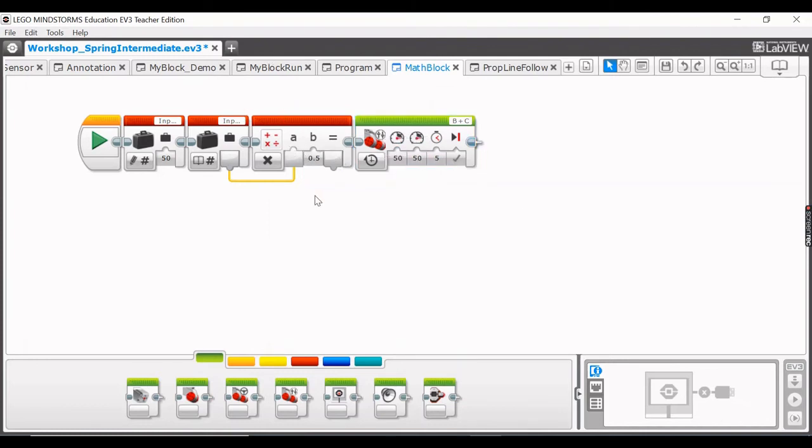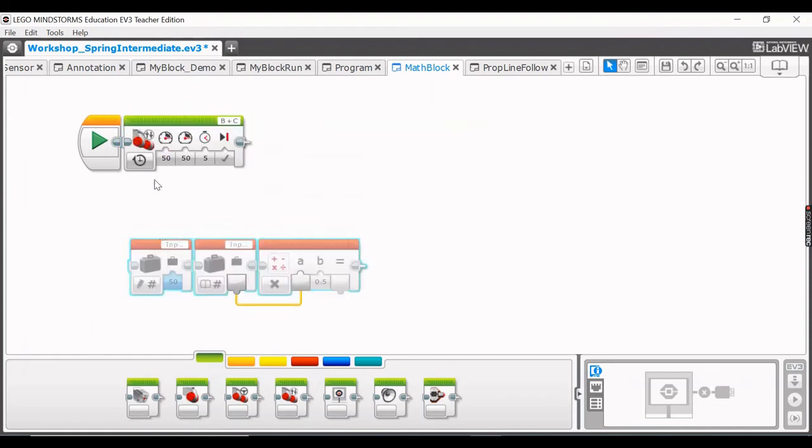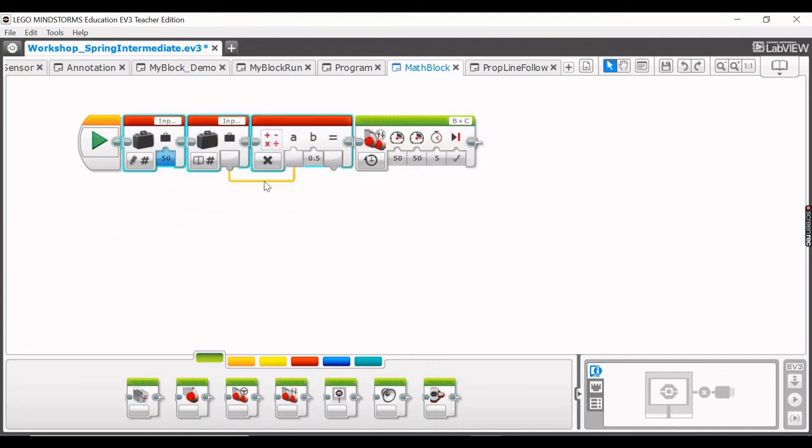What'll happen here is, if this is not there, both motors will be on 50 power for about 5 seconds. However, if we were to do this, then B motor will be at half power because we're multiplying it by 0.5 or dividing it by 2.